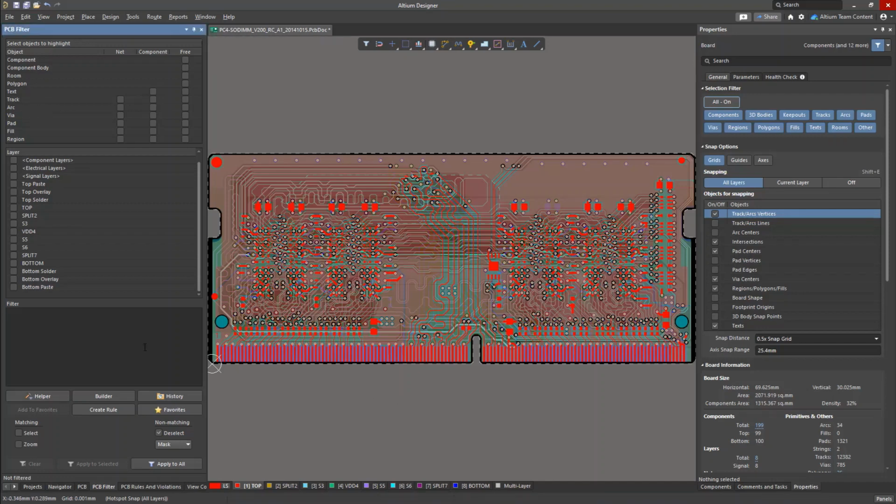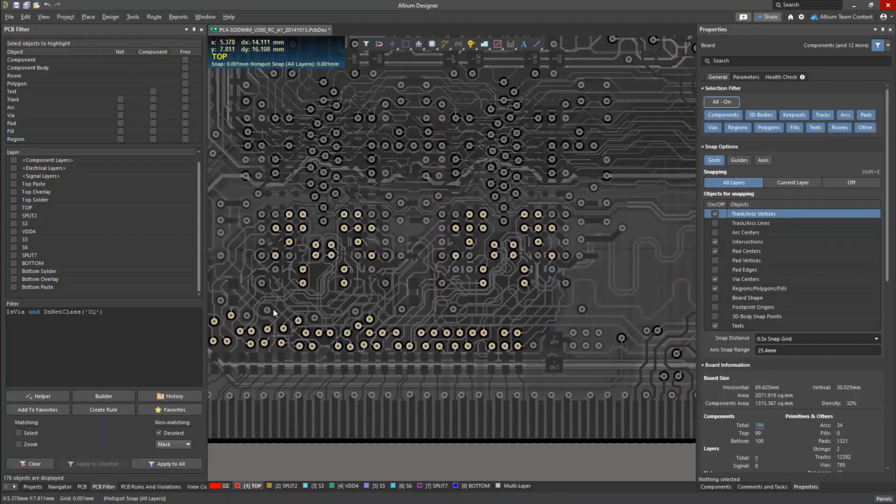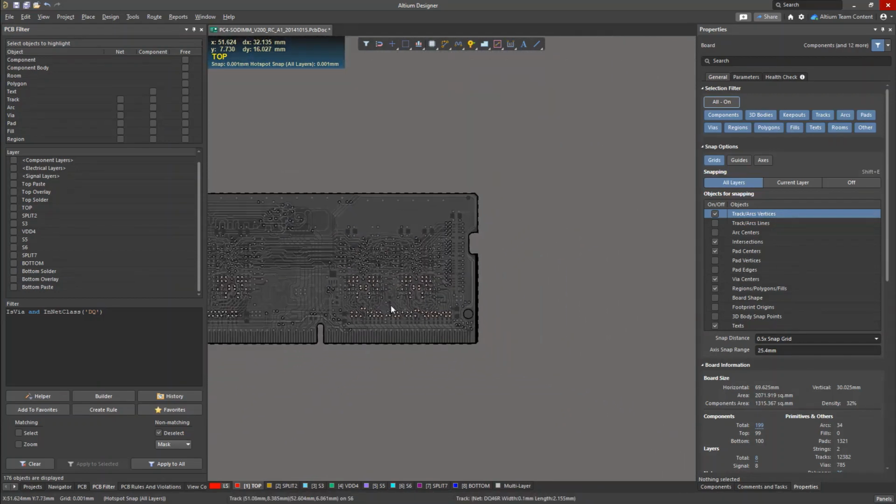Let's look at some examples of how to improve your designs by using the query language to generate design rules. Suppose we are interested in vias assigned to a certain net class. We can create a query to find these vias. We would like these holes to have a larger clearance to the power and ground planes on inner layers.